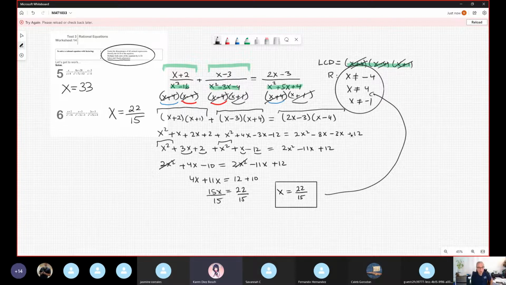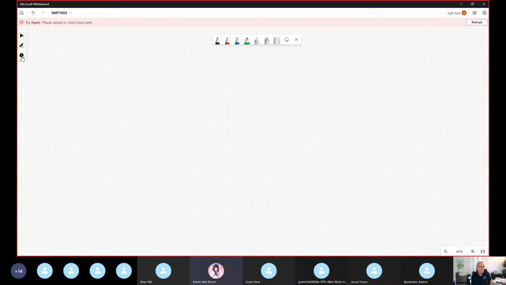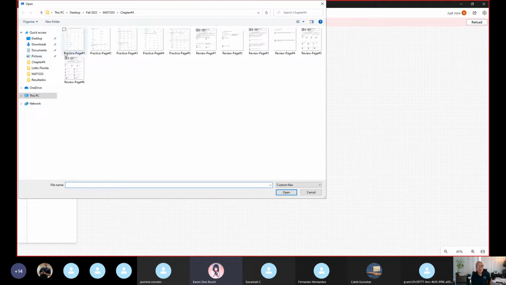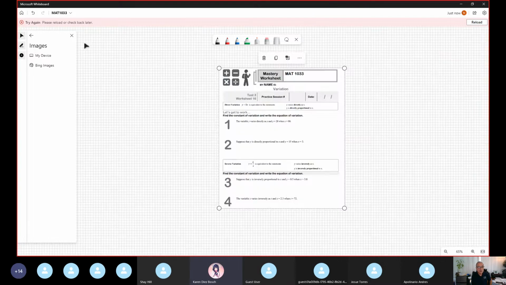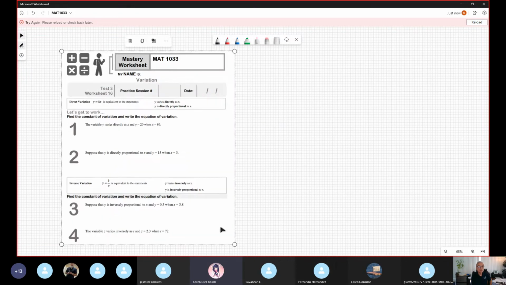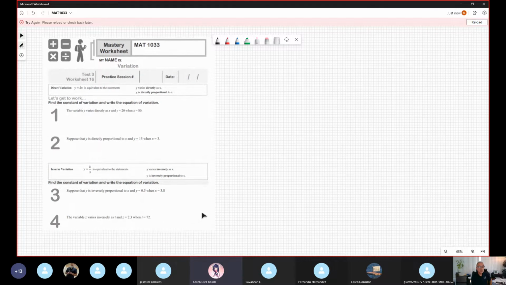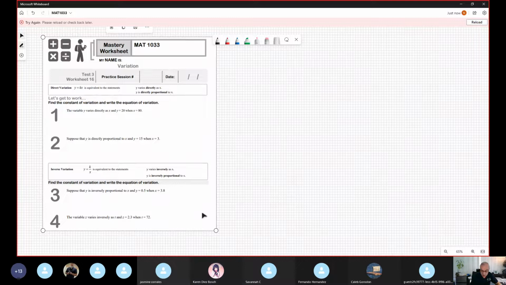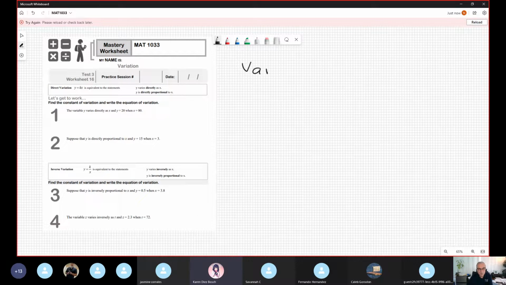Next page, I want to show you another topic. Let me see the next page. The next page is page number 3. Okay, this is one topic I don't cover in my lectures. Of course, I don't put it in my test, but just in case, and Alex, maybe yes, you have that. Okay, find the constant. There are two. It's variation. It's this topic, but it's super easy. Variation.